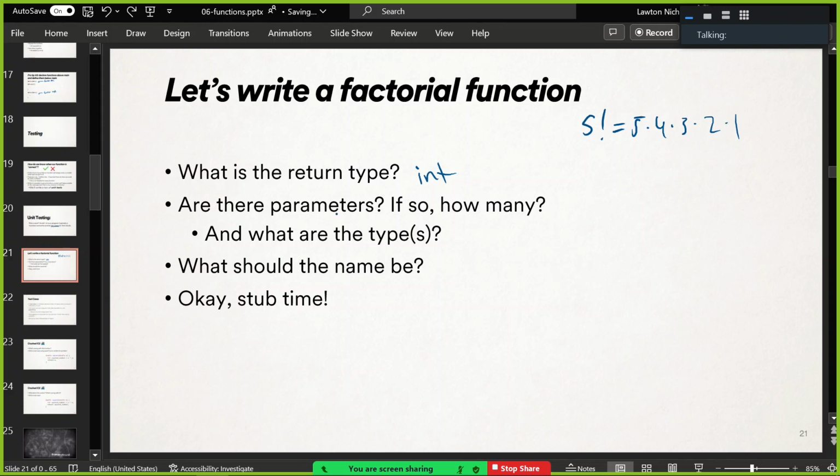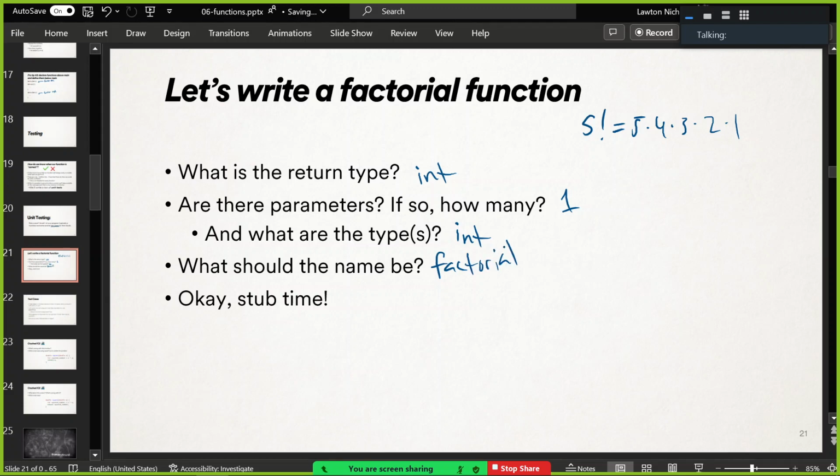Are there any parameters to your factorial function? I think I just kind of gave that away, but do you see that there's going to be a parameter to your factorial function? Like, what do you want the factorial of? Do you want 5 factorial? Do you want 6 factorial? So there's going to be one thing that you pass along, right? And it's going to be an int. I want 5 factorial, 6 factorial, okay? And we can just call it whatever. We call it factorial.